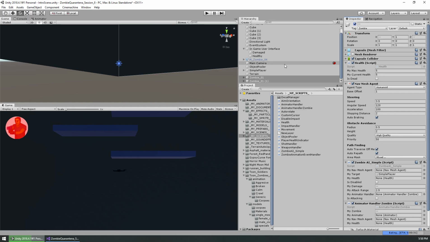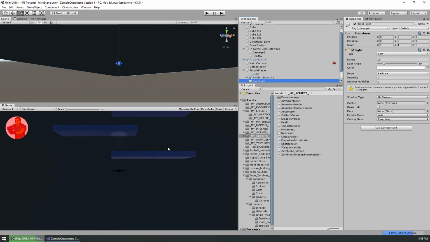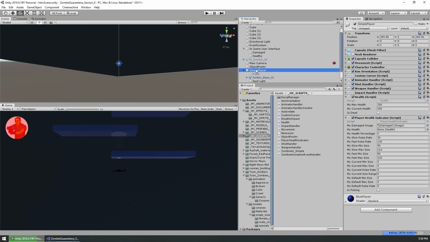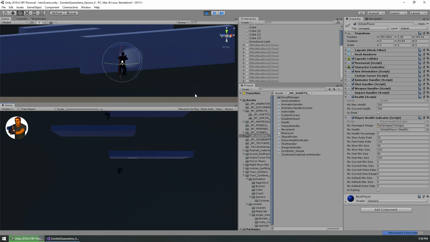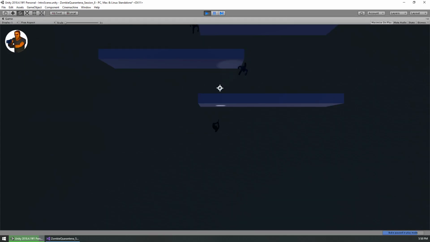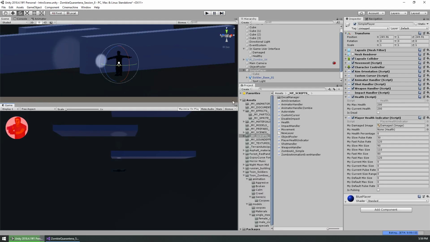So to create the flashlight, I'm going to do the easiest thing in the world. I'm going to grab my simple player, and I'm going to right-click on him and do Light, Spotlight. And notice that right off the bat, without changing anything else, he gets kind of a spotlight, kind of a flashlight effect. Press play. Maximize on play. It's not great yet, but you can see that it's kind of lighting the area up a little bit, and I can kind of see the zombies a little bit better. Not really. The reason it's not being very impactful is that the light isn't very bright yet.